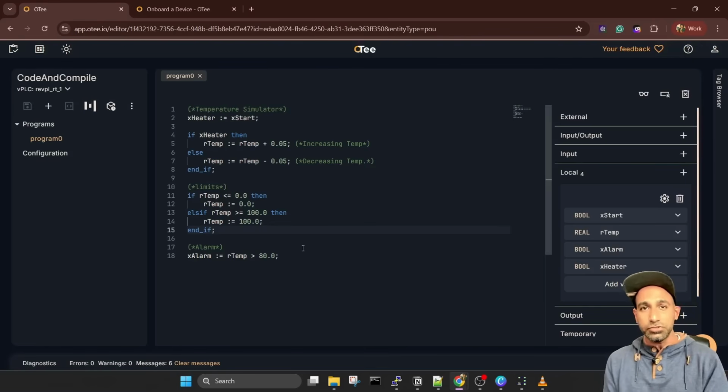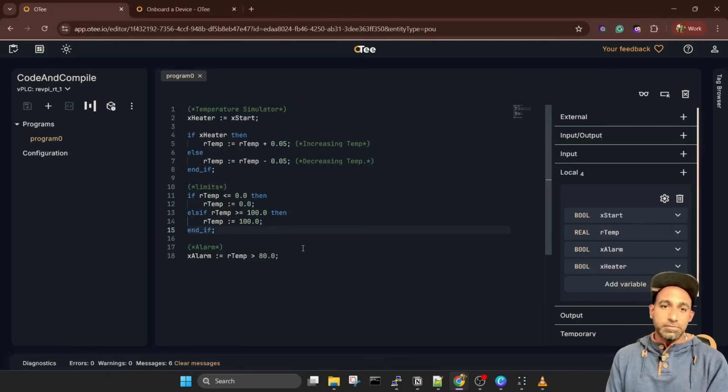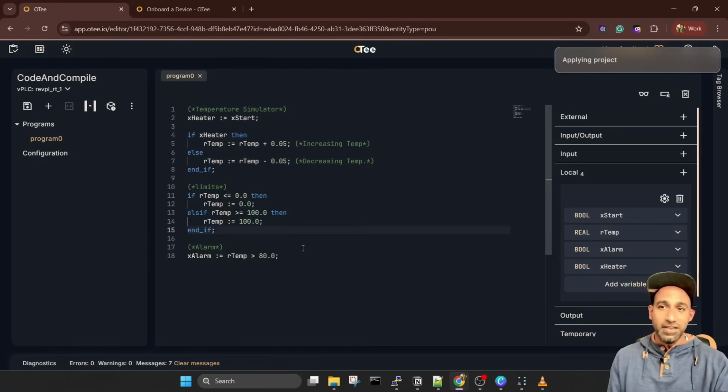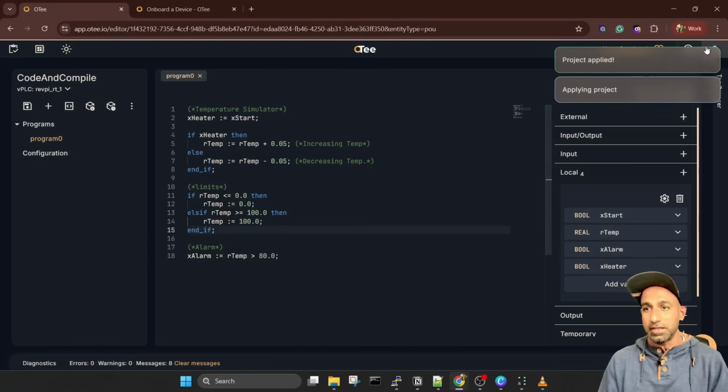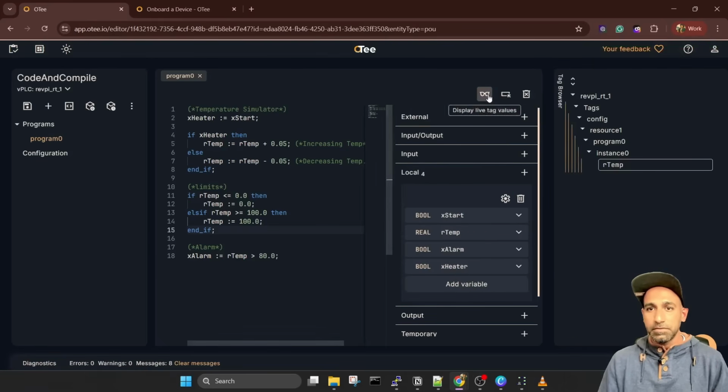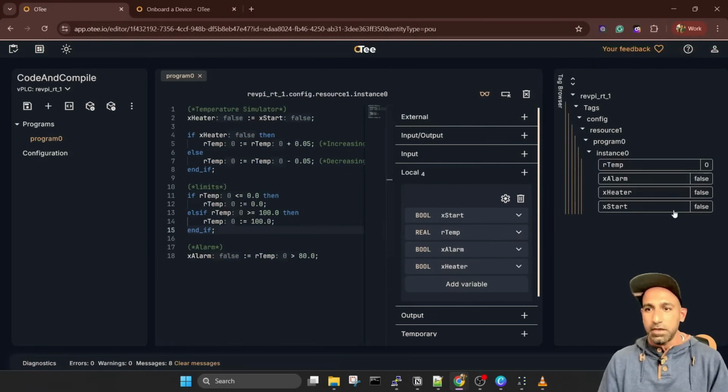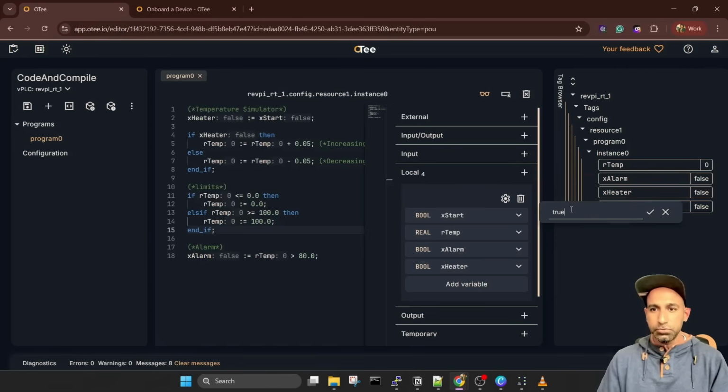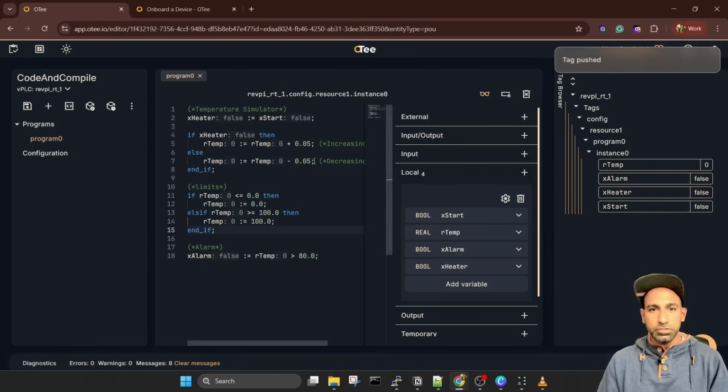You have a tag browser to play around with the tags. So yeah, just like every PLC programmer, many people make mistakes. So this was my mistake. I found it now, and now it should be up and running. So let's see one more time. We go to tag browser. You can also monitor that here. And right now the start is false. Let's make it true. And now the temperature value should increase.